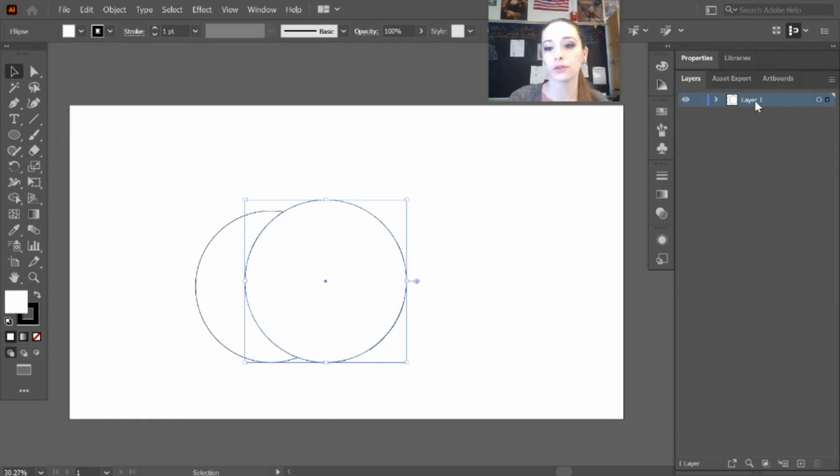Okay, right now these are all in my layer 1 folder over here. So if I drop that down, this is what's happening in my layer 1, which is great. I want that to be layer 1. I can go ahead and rename that because I want to keep myself organized.